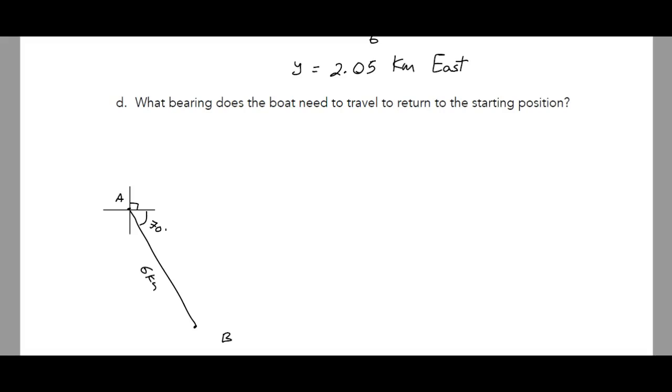Now I'm just going to draw a compass here. Now we need to figure out what direction we need to travel to go back to the starting point. If we think about true bearings, we measure from the north and we measure in the clockwise direction, which means the angle we need to travel is that arrow there. So let's have a look at this here. This bit here is 90 degrees. That's my 180 plus another 90, which is 270.